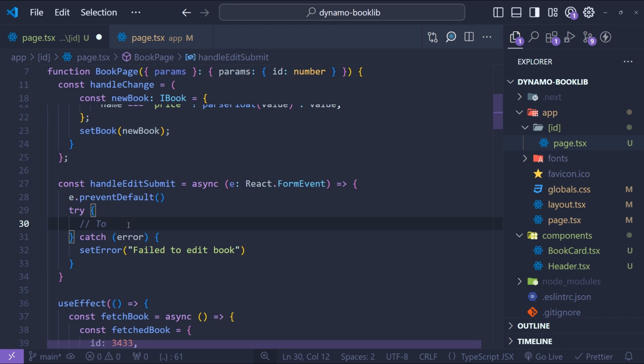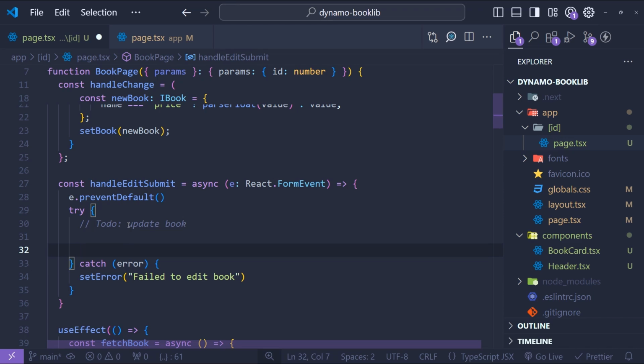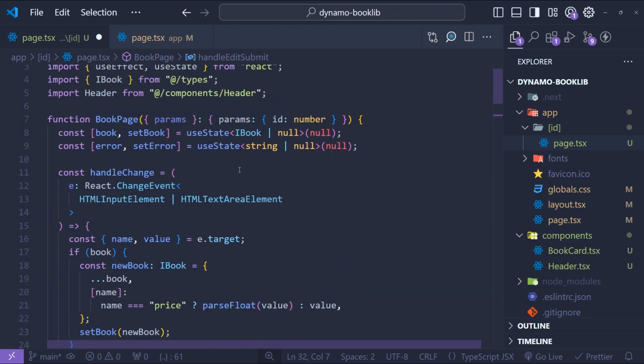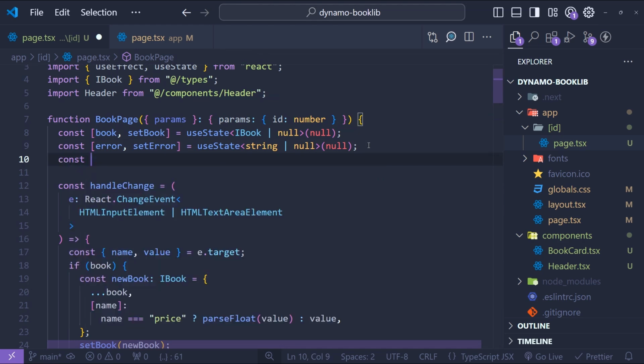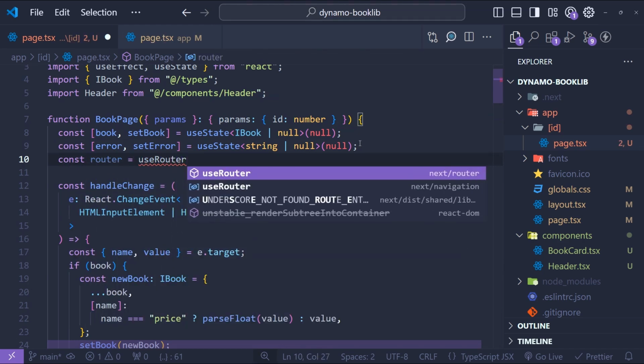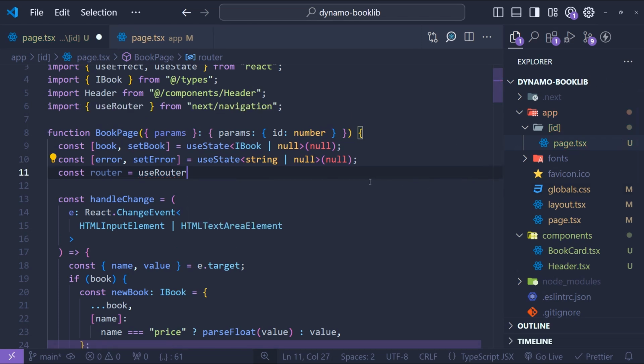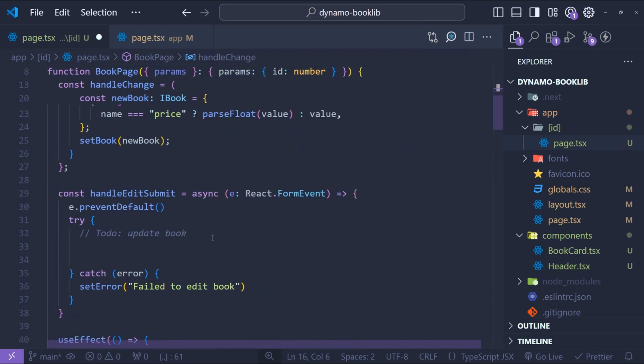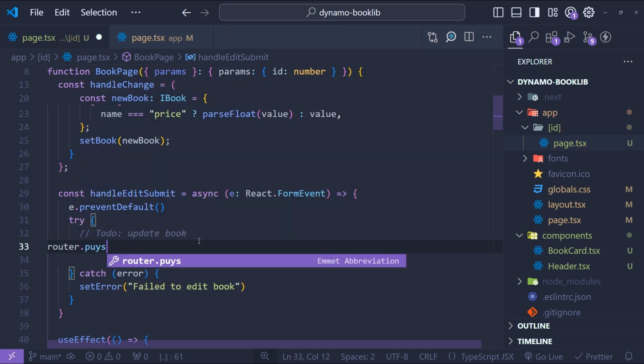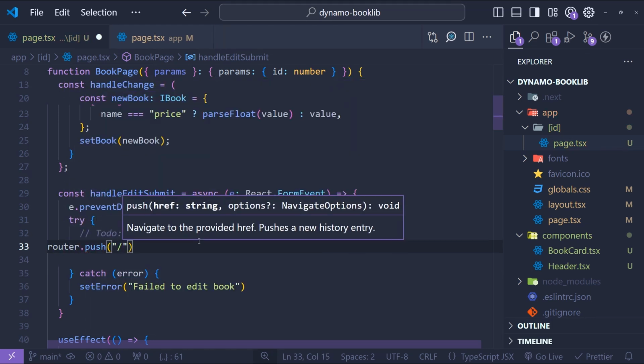Yeah, let's add in a to-do here: update book. And after that, we need to push the user to the home page. For that, we will use a router. So let's create a router here. Const router is equal to useRouter. Make sure you're importing it from next/navigation. Yeah, router.push to the home page.